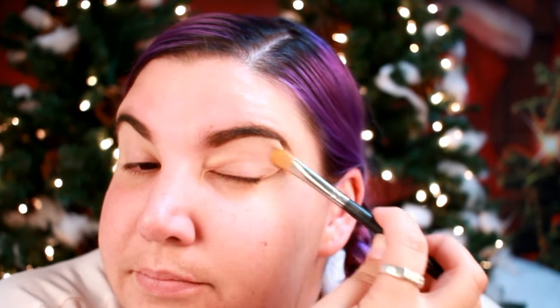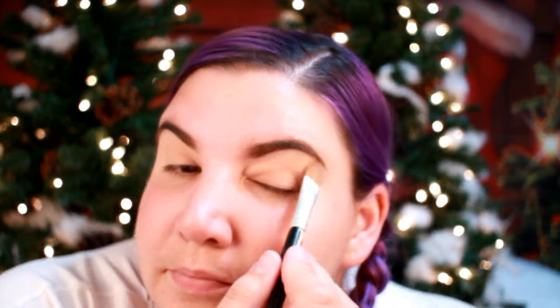Okay, now she's blending it a little bit. Now that little cream thing, she's actually putting it on her eyes. She's blending a little bit with her fingers. And more to the left side. Okay, now we're blending the eyes with that palette of Manny's, so she's just blending it up. Keep on, you know, it's looking really good right now.